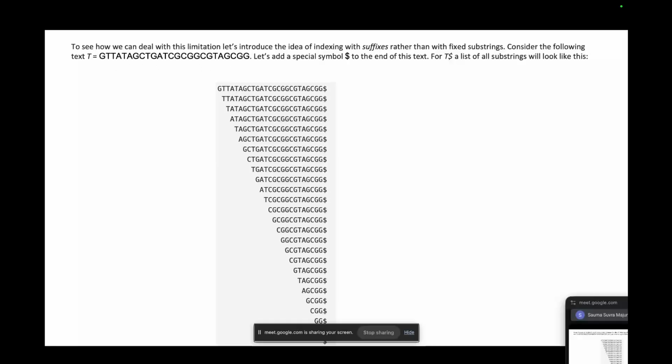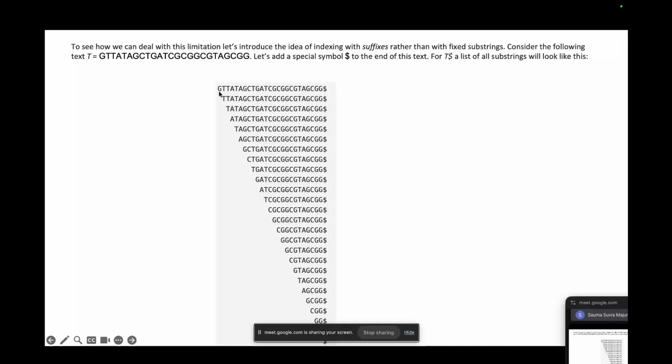So this is your text, and if you are told to find a pattern within this text, to know the location from which a pattern from this text has originated, how do we generally go about it with respect to building suffix tries and suffix arrays? What we do is add a symbol to the end of the text, which will tell you that this is the termination of the text, and then we generate suffixes of the text.